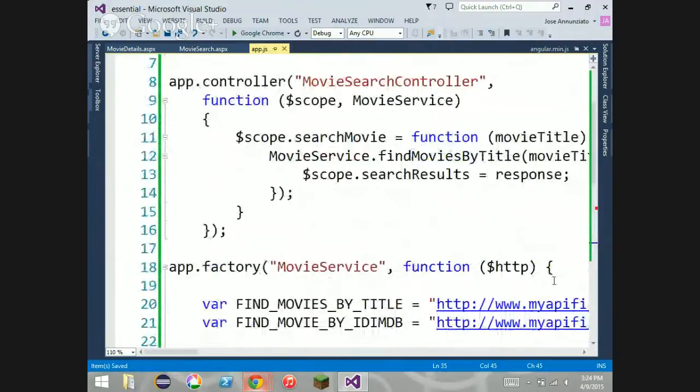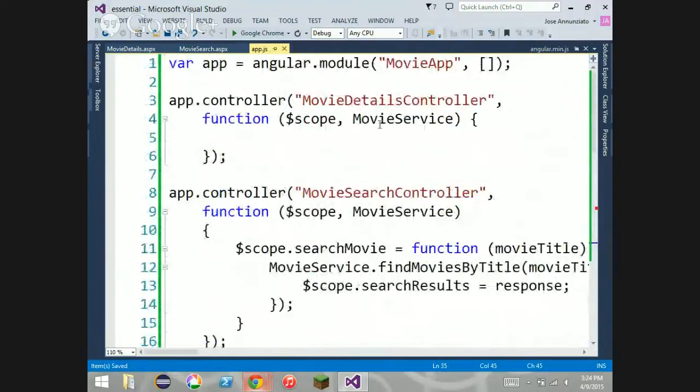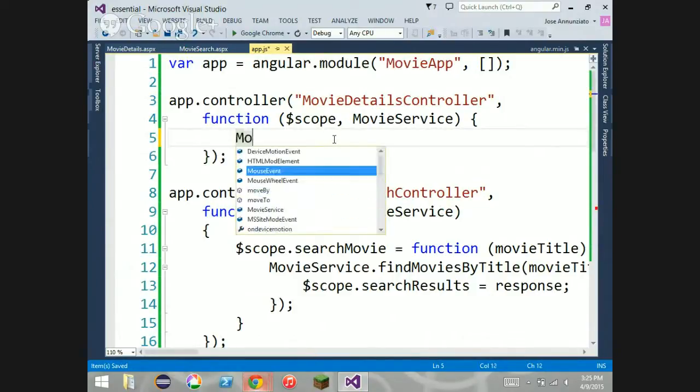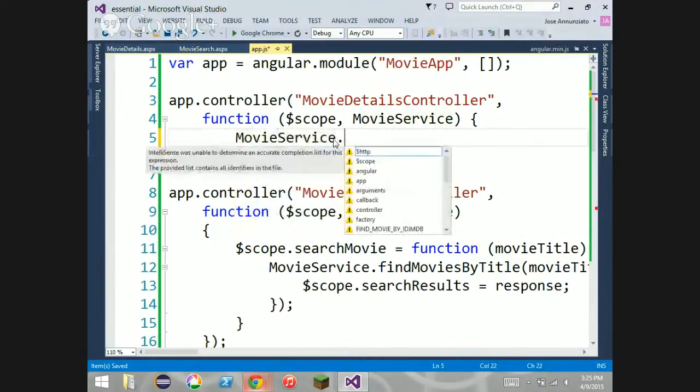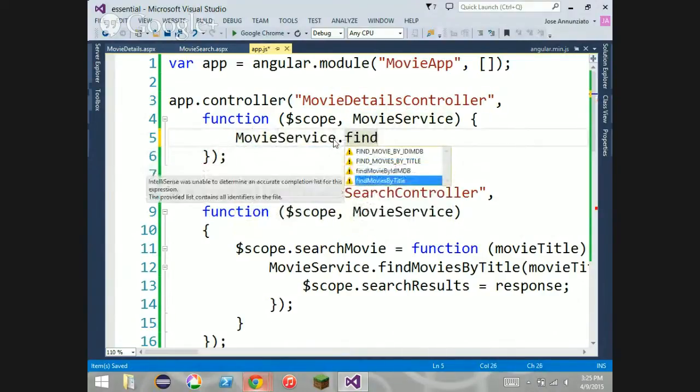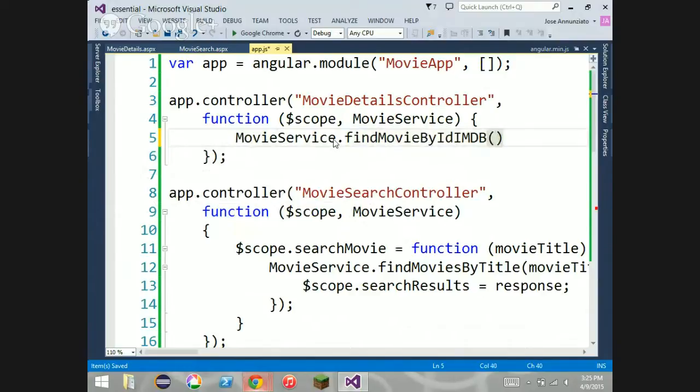So finally, in my movie details, the first thing I'm going to do is grab that ID that's in the URL, right? And I'm just going to call this new find movie by IMDb. So I'm going to call movieService.findMovieByIMDb. Actually, I need an IMDb ID. I don't have one.